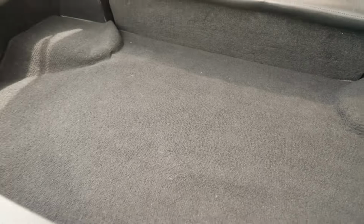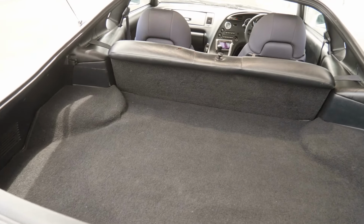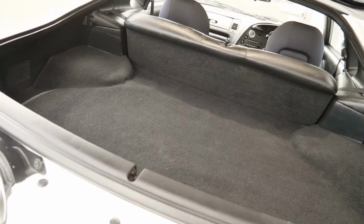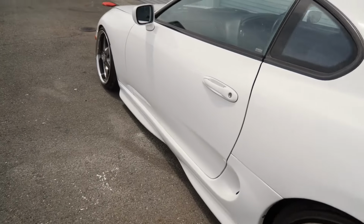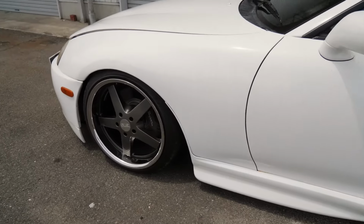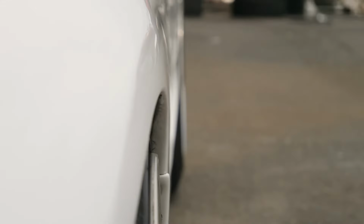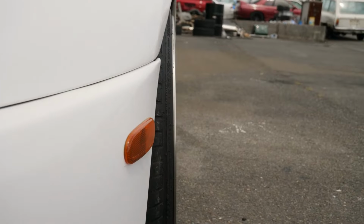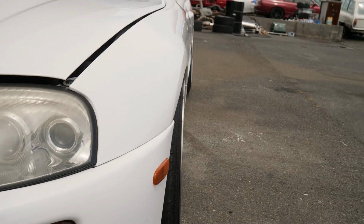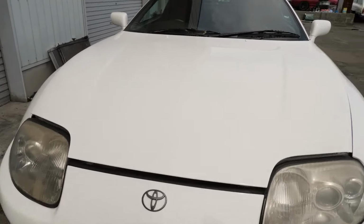But yeah, no weird smells or anything, which is actually really good. Usually the carpet will start to get musty after a couple of years, but they took good care of this one. Just look at that aggressive stance though. Oh yeah, you can definitely see the stance here is really good, very aggressive, flush wheel offset, very nice. So a little bit of negative camber there, but that's good for handling. And let's have a look.